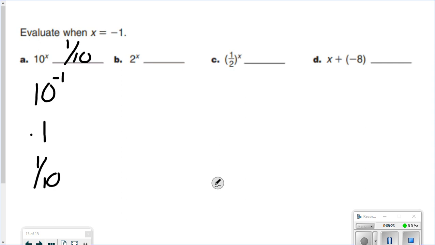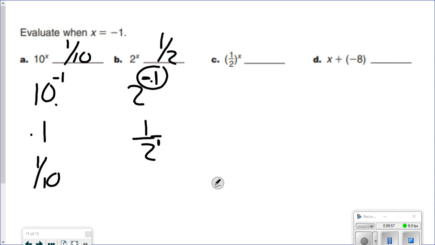But I had to take a look at B and C with our high school teachers because I haven't seen these before in 5th grade math, but it's pretty easy. Watch closely. 2 to the negative 1 power. This negative 1 just means a reciprocal, just like we did here, which means our answer is half. We just have to flip this negative number to the denominator. So our answer is 2 to the 1 power. So that's how we make this negative a positive. And 2 to the 1 is the same thing as 2. So our answer is half.